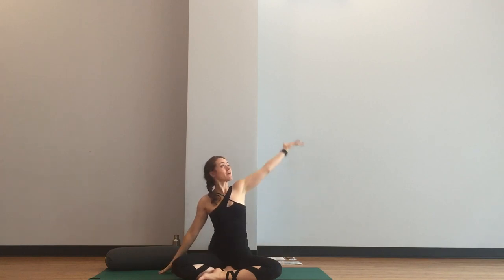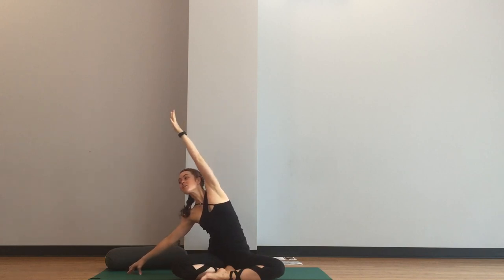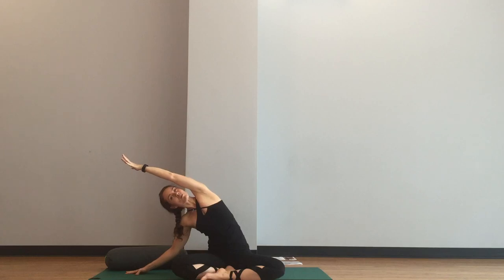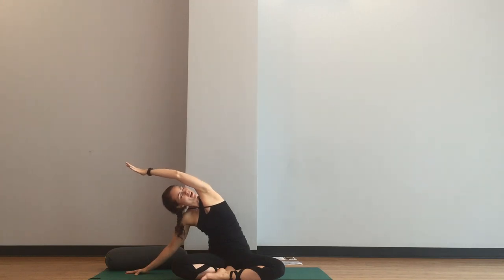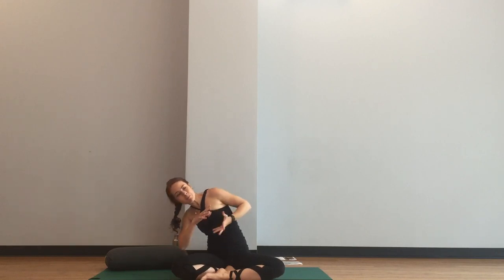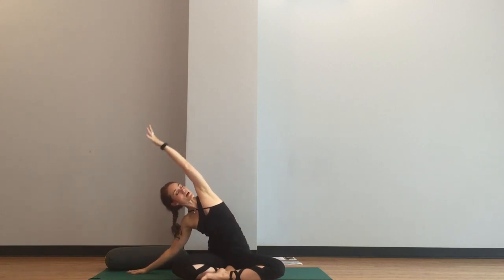So please, on your inhale, reach your right arm straight to the sky, really tall, and then on your exhale, walk that left hand out and just bend that elbow, breathing into the side of your body. So you can root your sitting bones here and let your head hang, perhaps. And just spend a moment being aware of the expansion of your ribs as you inhale and the softening, the gentle folding back of the ribs as you exhale.